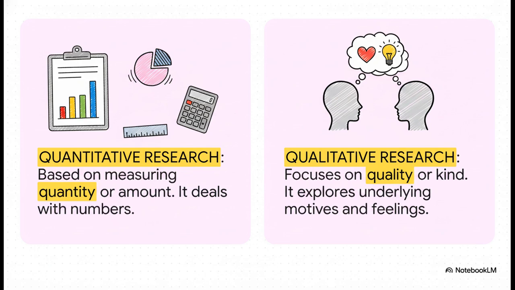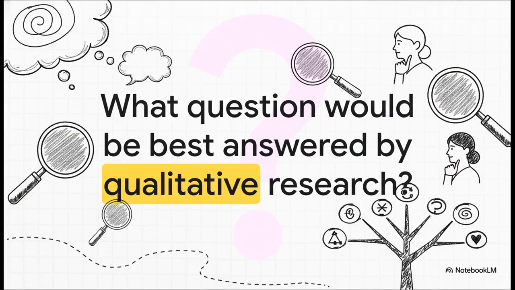And here's another key distinction you absolutely need to know. Is your research all about numbers, measurements, and things you can count? That's quantitative. Or is it about understanding the quality of an experience, the why behind those numbers, exploring feelings and motivations through things like interviews? That's qualitative. Just pause and think about that for a second. This is the perfect way to really get a handle on the difference. What kind of problem really needs you to explore why someone feels a certain way instead of just counting how many people feel that way?